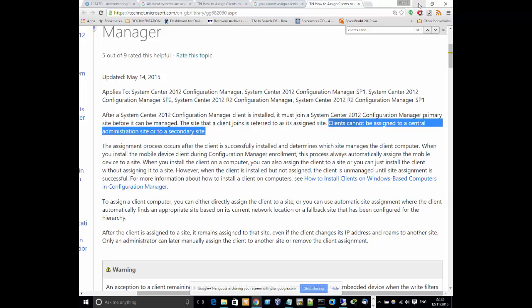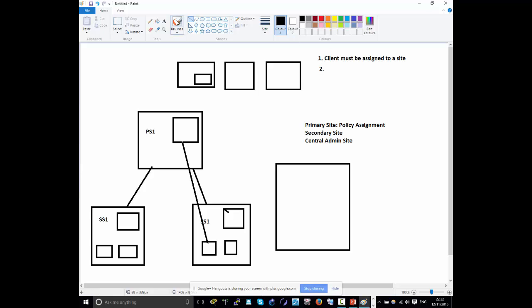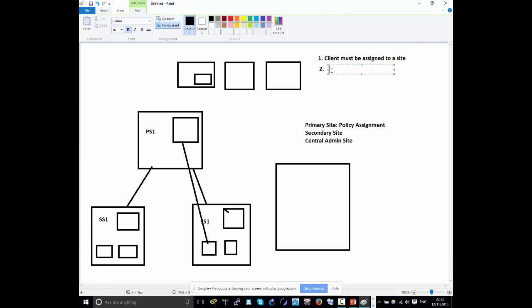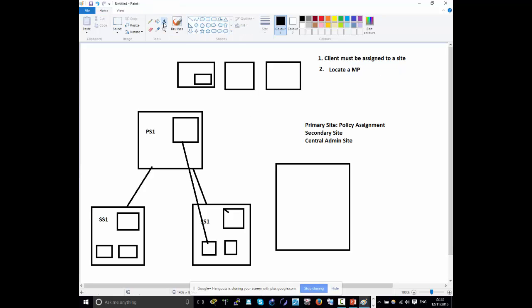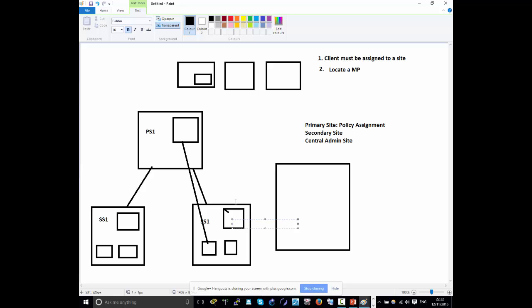So that's the first thing that happens. Now, this process is different from the second process. After this client has joined this primary site, they've located their primary site, right? Then the next thing is, let's locate a management point that I can communicate with. Aha! So here's the next one, Taiwo, that we're talking about: management point. Now, it's true that you can have a management point here on this site server. It's also a secondary site server, but you can have a management point here.